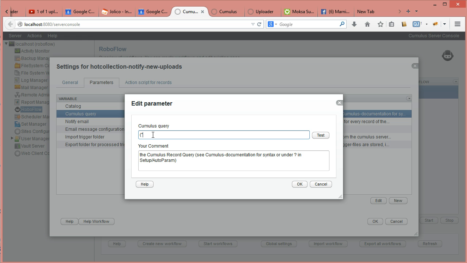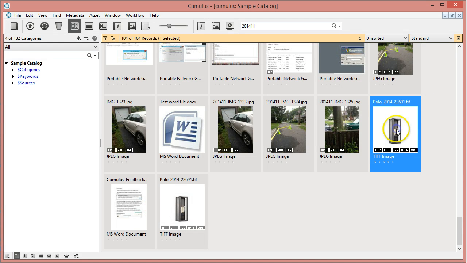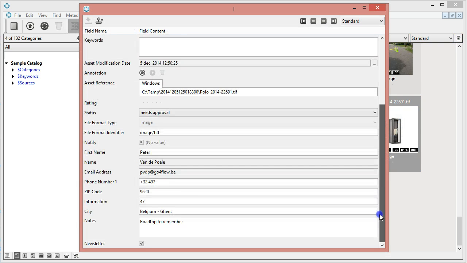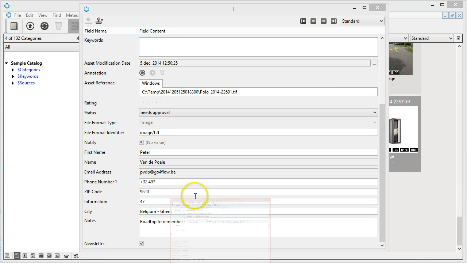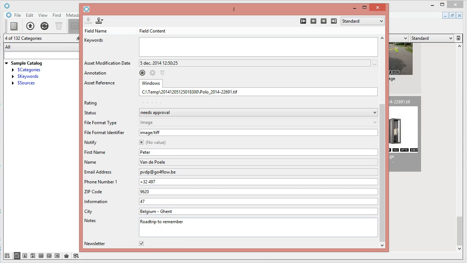I have two fields that interest me in a catalog. One is the email field. If I want to notify somebody and it has to be a dynamic notification, I have an email address field, for instance, that I could use if you have that in your record. And the second one is a field that I have to check or change value, a field that will tell me if I notified it before, to avoid that it goes into a loop of notifying the same person over and over again.